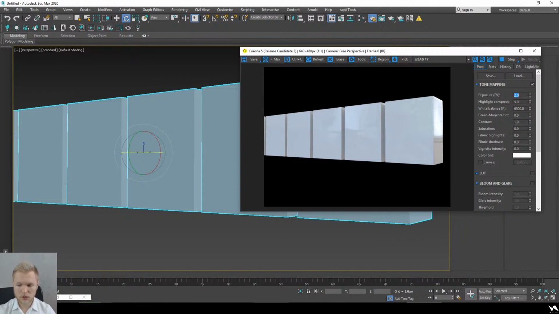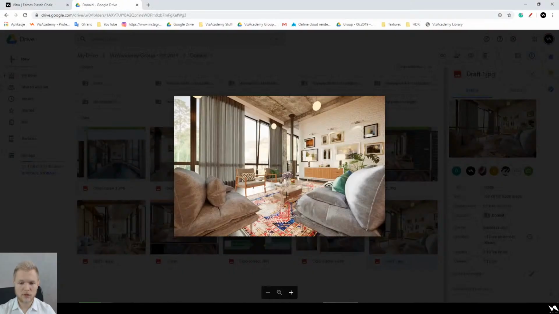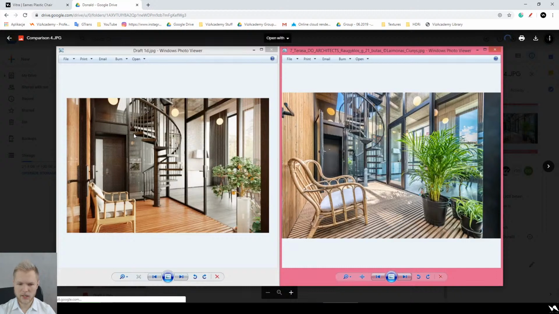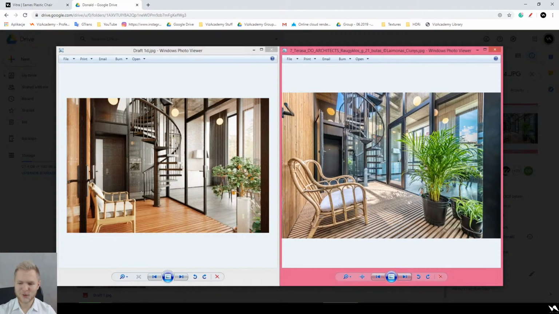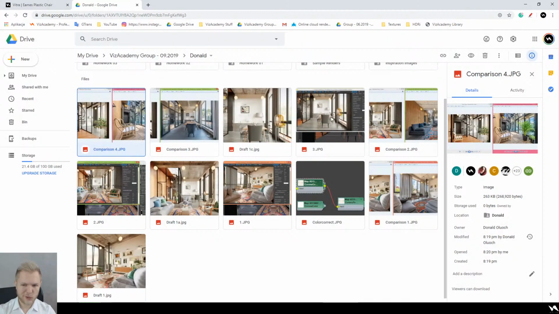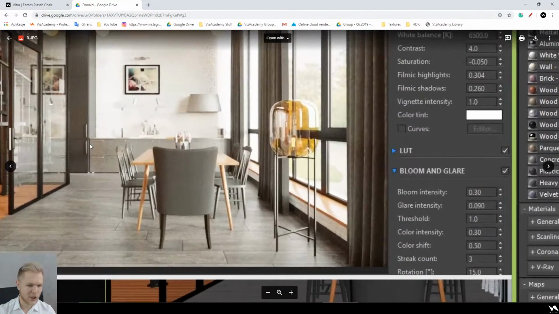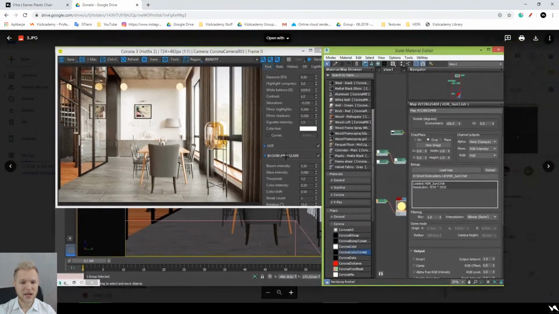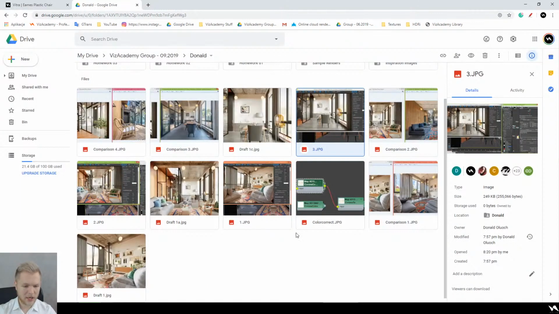And in your case, Donald, I believe that it's going to be even more helpful, since you are rendering right now and you're doing a great job. It's all about the tone mapping in your case, but your shots do look great. So use this technique, for example, here. It's going to be very helpful in this one case. But as for the light, we're just going to try to make it a little bit better.